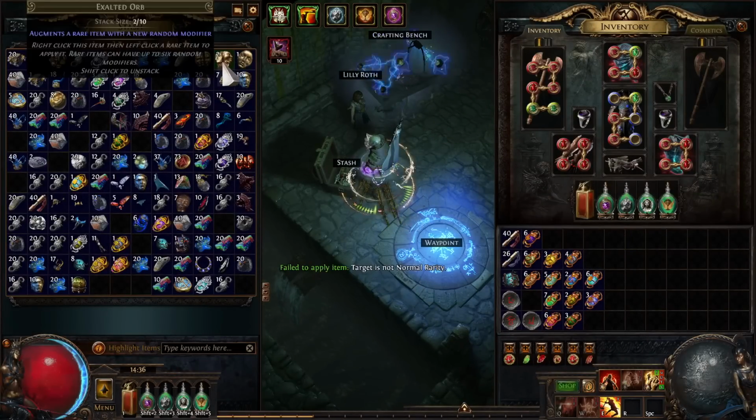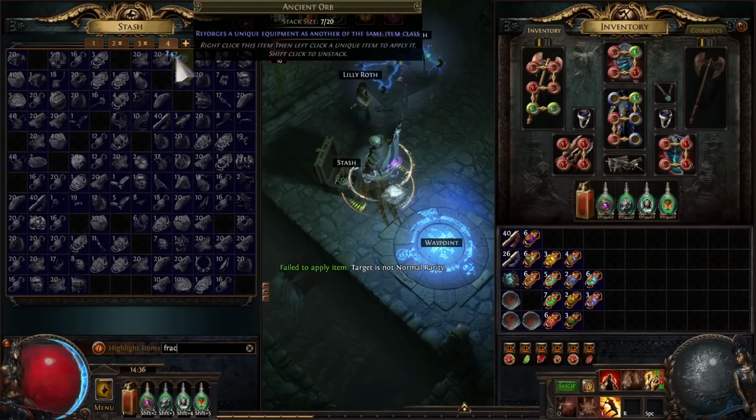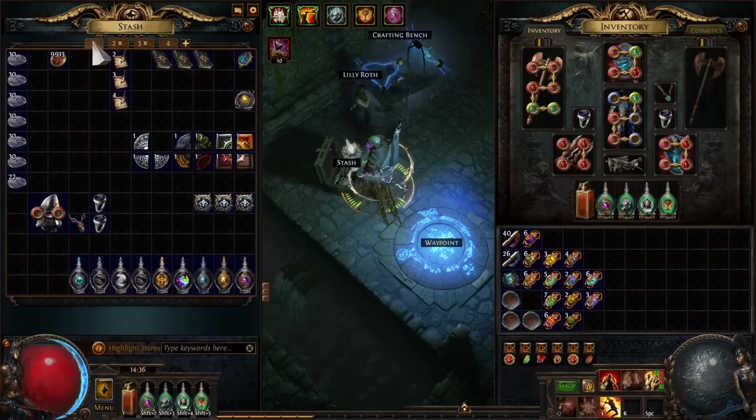1 Divine, 2 Exalted, and 8C now, just from drops, I guess. Also, I got some Ancient Shards, and I think I had a Fracturing Shard, which is worth money. But I haven't really purchased or done anything economical.